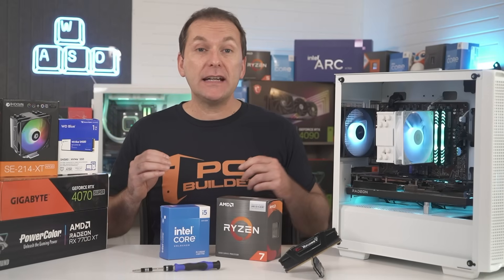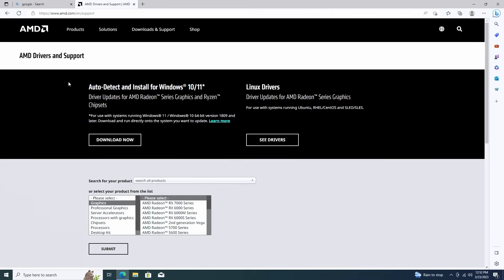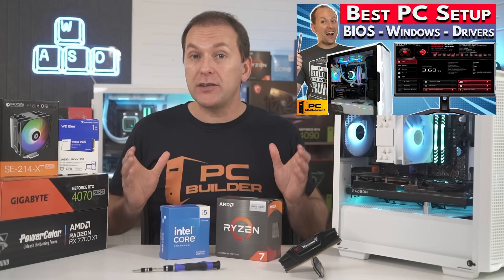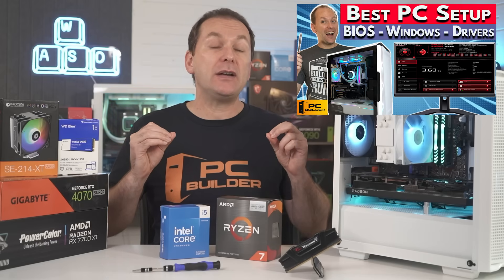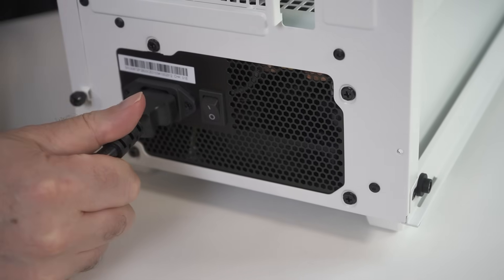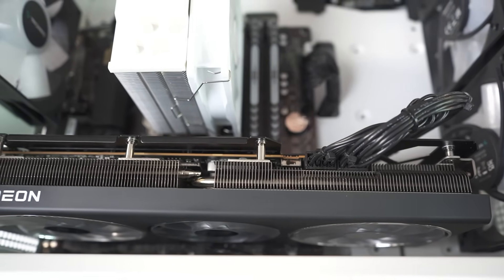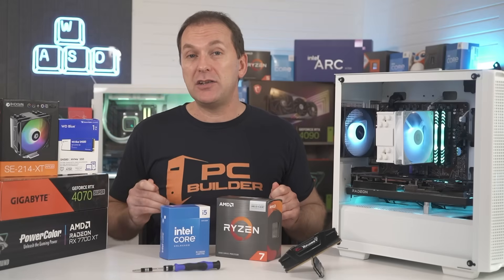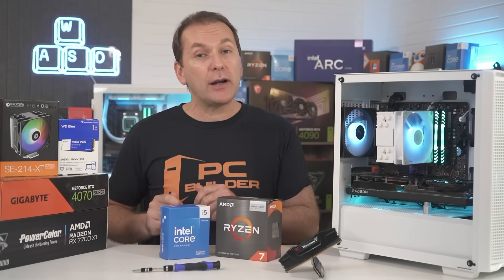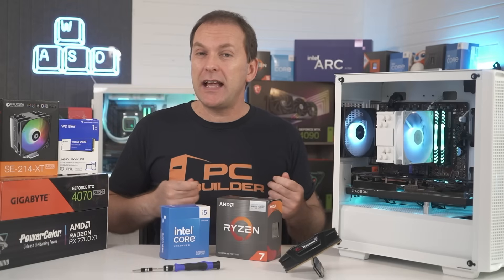Insert the new GPU the same way. Ensure the GPU retention lever is pressed down, then insert the GPU into the slot with a slight bias towards the front of the GPU. Press down firmly but gently until it's seated, then screw it in and connect the PCIe power cables. Power up the PC and if you get a signal, go ahead and boot into Windows and download and install the graphics card drivers from AMD, NVIDIA, or Intel depending on your GPU manufacturer. If you don't get a signal, double check the card and all the power cables are correctly seated. If you're using PSU cable extensions and are having issues, I recommend removing them and just using the native PSU cables.